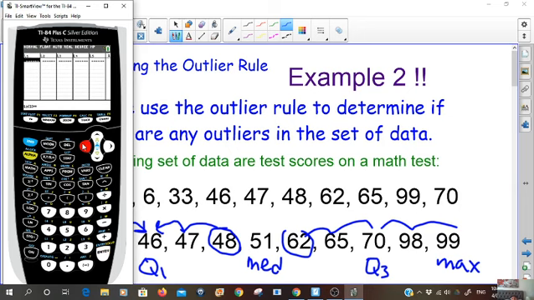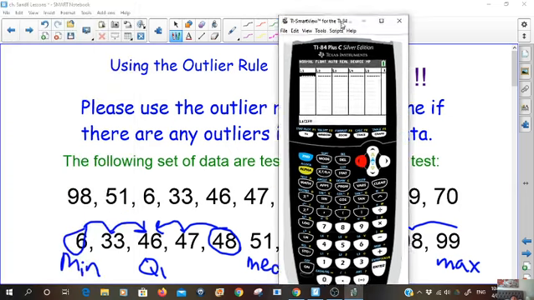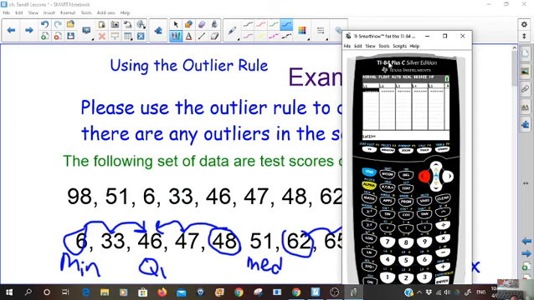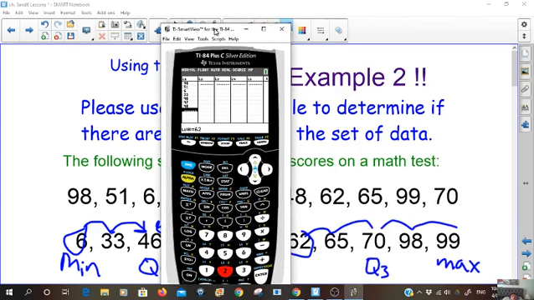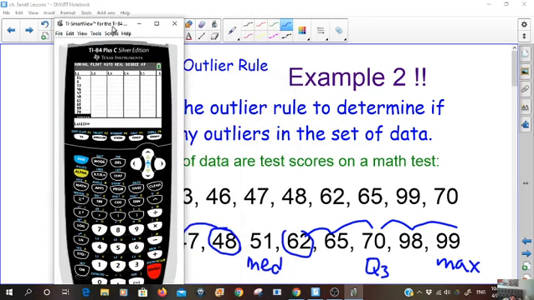Are you back now? Cool, so let's see if you got the answers right. I'm actually going to type them in, not in order, because the calculator does it for you. Amazing reason to have a graphing calculator, right? So I'm typing in those, was it 11 numbers? Let's find out in a second. 65, so enter. You go ahead on your calculator and type all those in. I'll wait for you for a second. You type in all those 11 numbers.